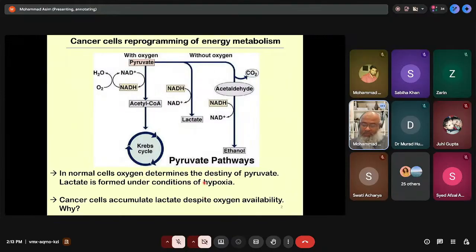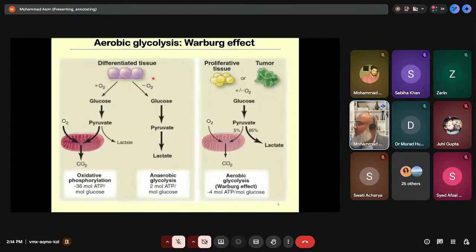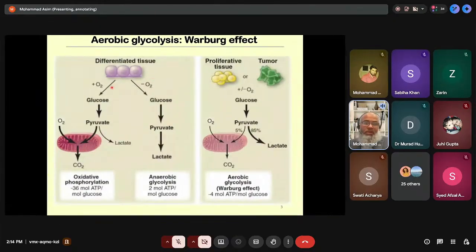So that's clear, hopefully. So have a look. This is something which was noted by a scientist called Otto Warburg, that cancer cells actually use a pathway, glycolysis, which does not really rely on the availability of oxygen. So have a look with regards to the energy generation, what is happening here. These are differentiated cells. You can think of this as being part of an epithelial cell layer.